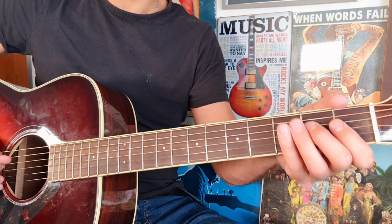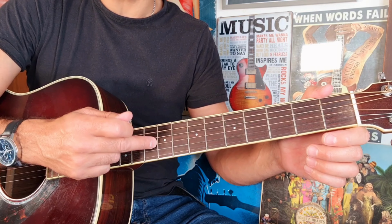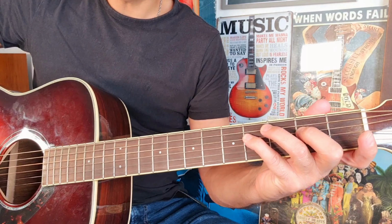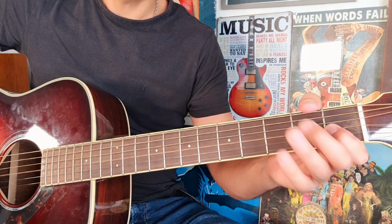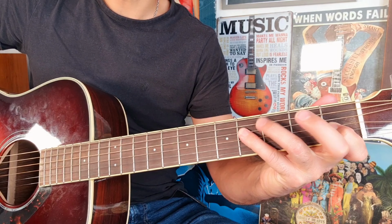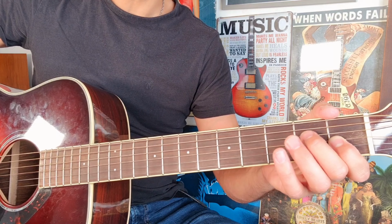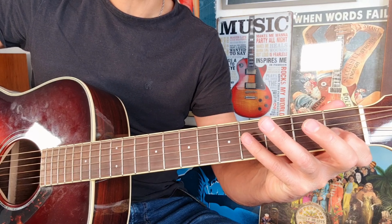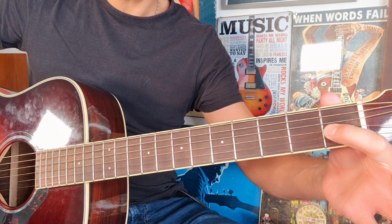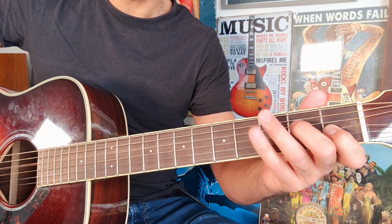And then we move down to the next part of the intro, which is on the fourth and the third strings, the D and the G. We're going to be second fret of the D string, going up to the fourth fret of the D string, first fret of the G string. So on the D string first, we've got 2, 4, 1 on the G. Yep, first fret G string, second and fourth on the D string with our second and little finger.